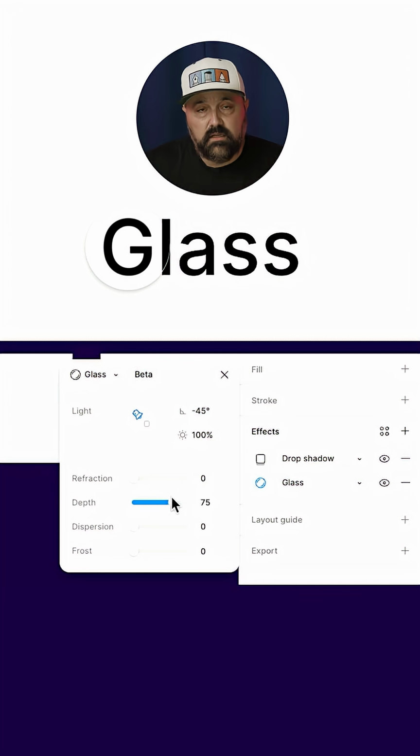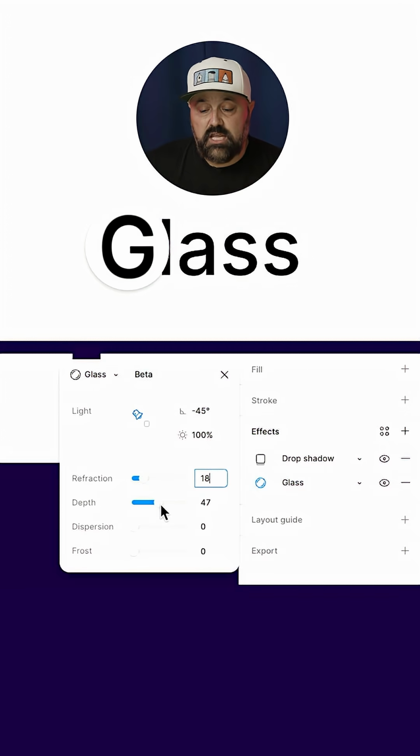You can see a little bit of the shadowing and things like that as if it's a curved piece of glass. But really what I would encourage you to do is take refraction and depth and work them together. They influence each other. So depth will change the actual depth of the glass here. And once we refract, we can do a lot of things there.